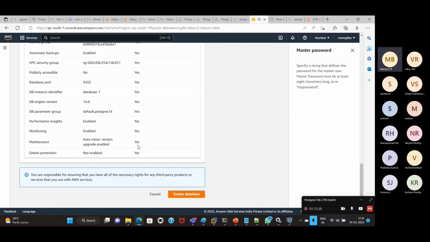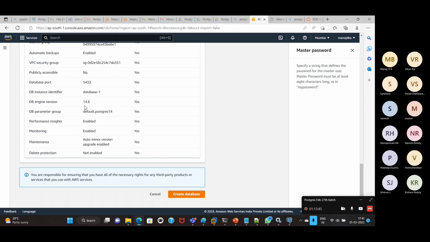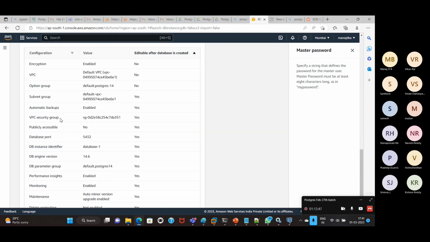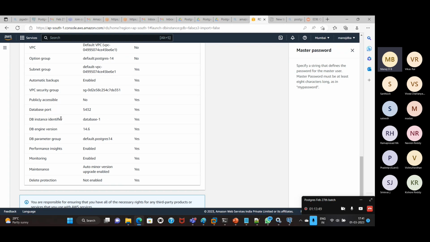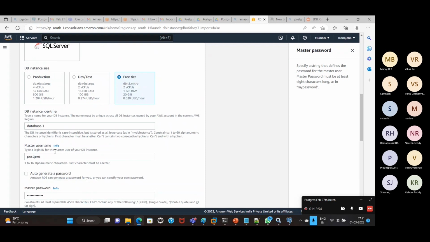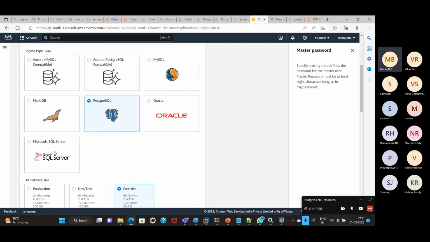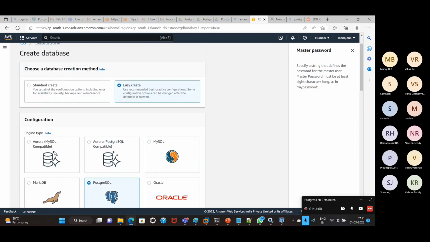See, previously it was showing all the things, but now they have not provided many of the things. Oh, they changed the complete configuration. It's okay. Instance type.